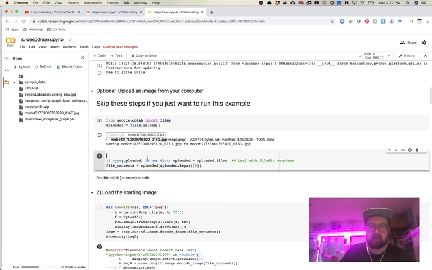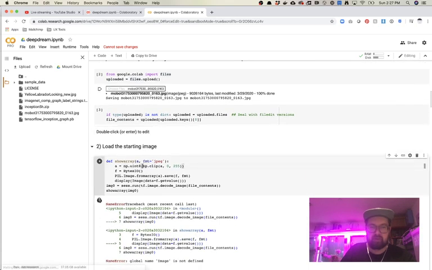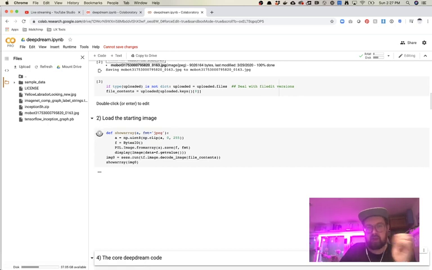This looks like it uploaded. I'm going to run this cell, which I don't think I actually need to, but just in case, it's helpful too. So let's load the starting image in here. Probably should have scaled this image down.